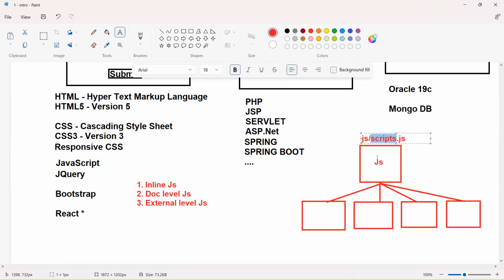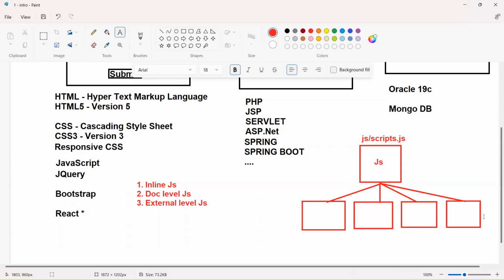This file will be included in all the web pages, so it will cover all the similar events. Whenever there is a menu drop down in our web pages and you click on the menu, the drop down opens and all the sub options are shown. We write the event once and reuse it in all the web pages. That is the advantage of external CSS as well as external JavaScript.